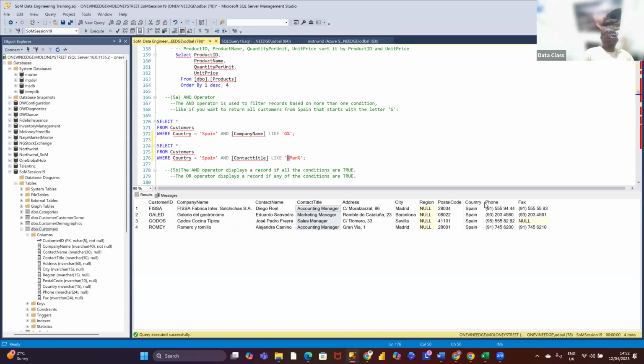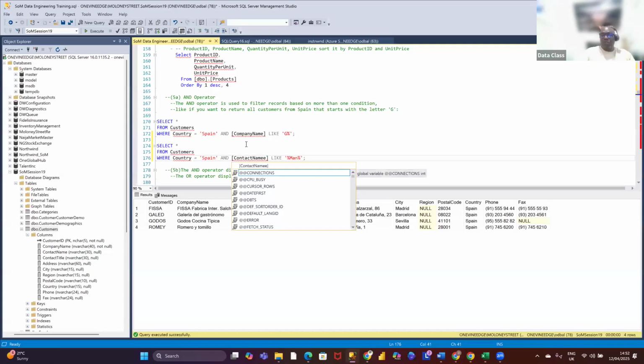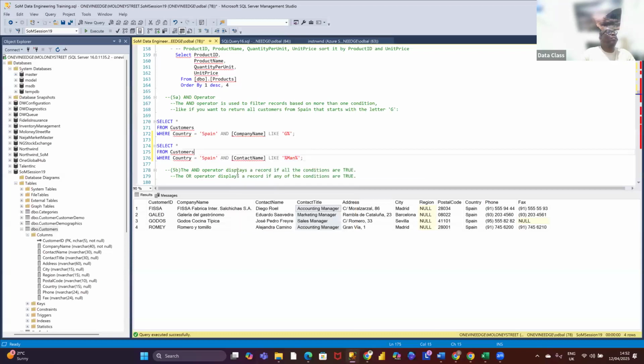Let's do something again for you, for a bit of clarity. Let's use contact name. Contact name like, let's use this one. Let's use the arrow.